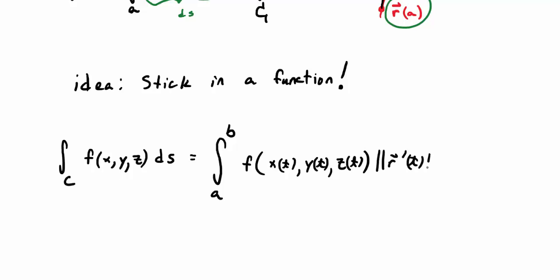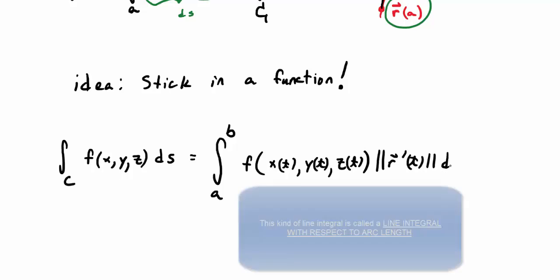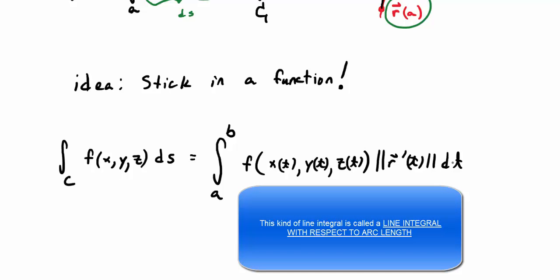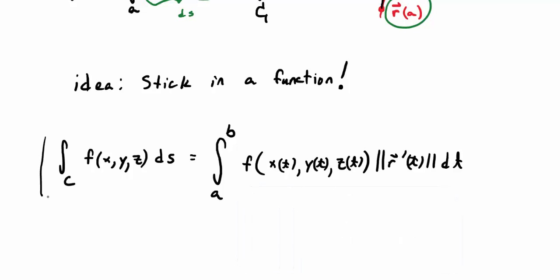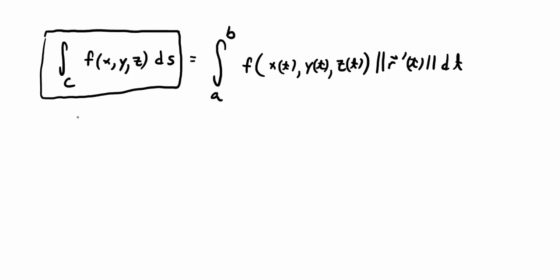So this is the computational formula, and this is really what we're doing. We're sticking a function into the arc length formula, okay? And that is the computational formula. This is the nice way to write it if you just want to represent an integral and not use as much symbolism. Okay, so what's the assumption for all this to work?